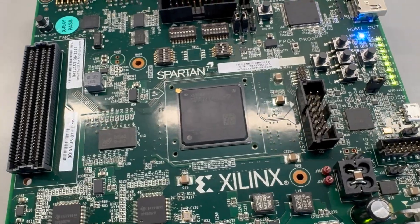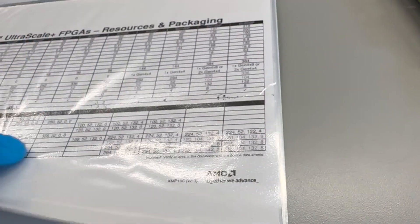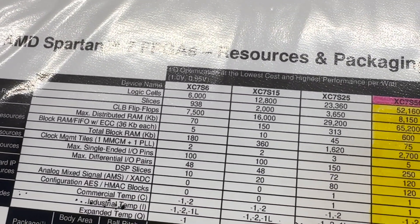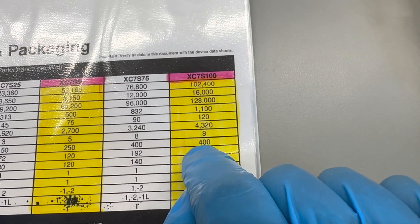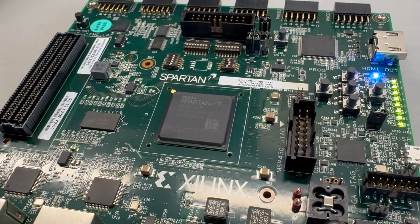This part is quite capable. As I said, it's considered to be the high-end Spartan 7. Let's take a look at these datasheets. The XC7S100 has over 100,000 LEs — amazing. Slices, flip-flops, and all of that. But the most impressive part is 400 IO pins, which is just amazing. For a regular Amiga Cube — the one that's going to be released first — this Spartan chip is definitely overkill. But I have an idea for the future, which is why I bought this board.